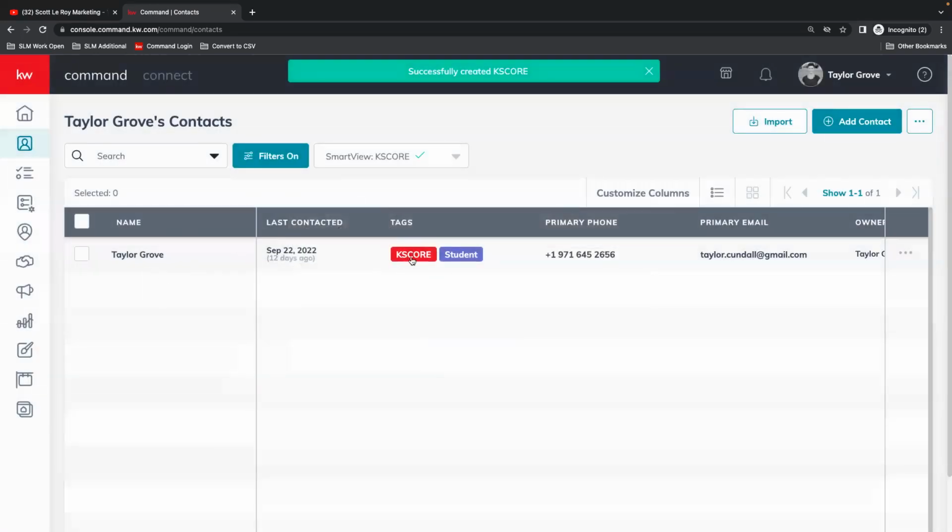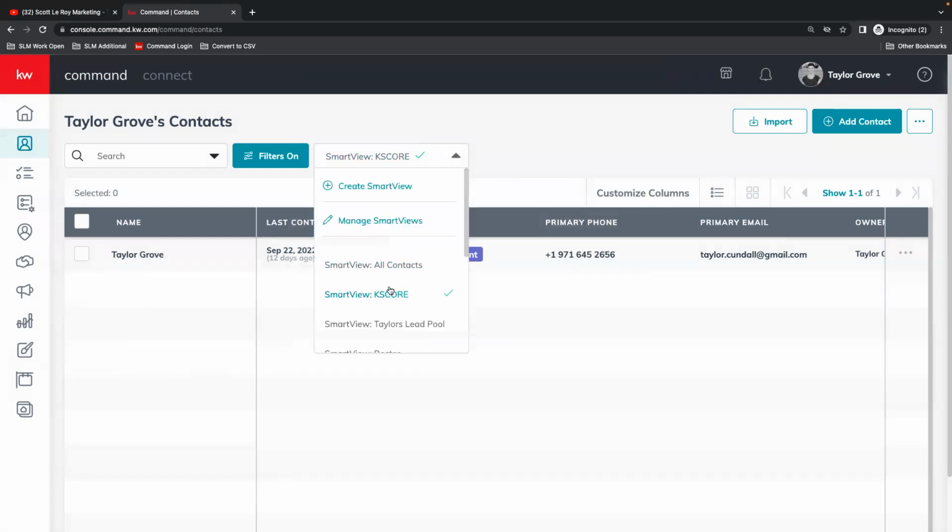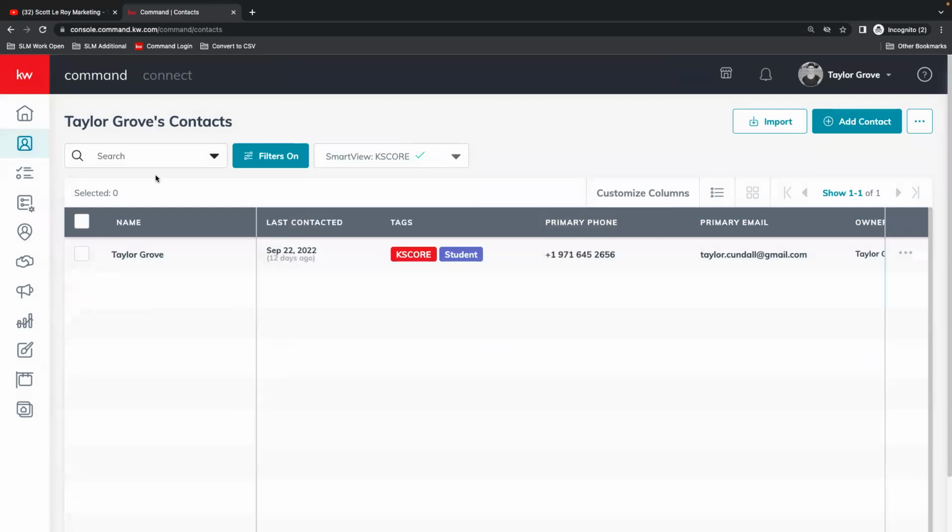Then whenever you add this tag to any new contact, you can filter to find this entire list, and it will show any updates that you have.